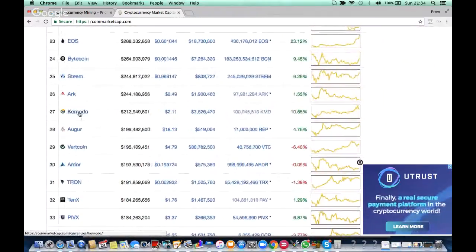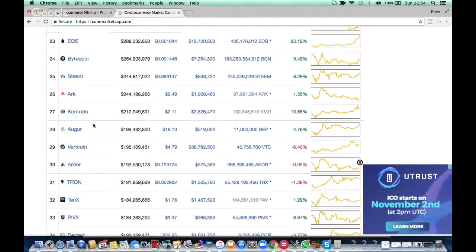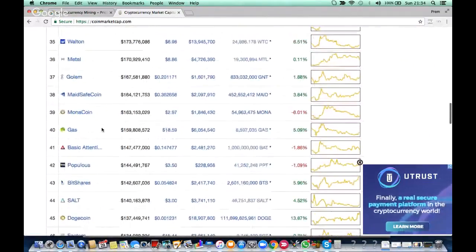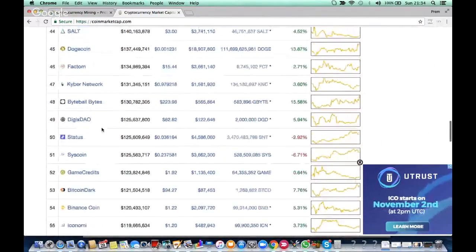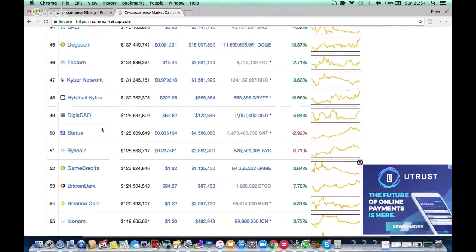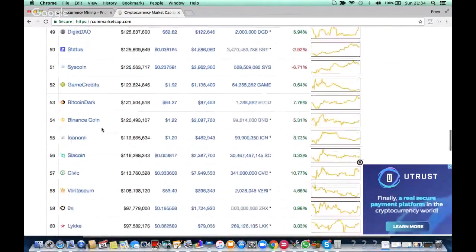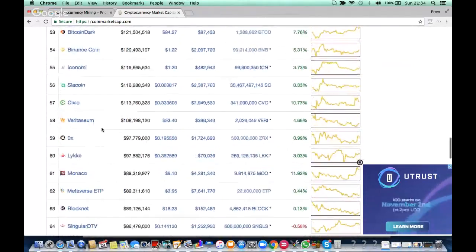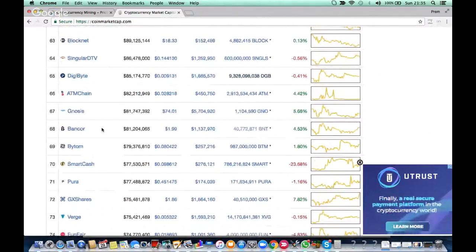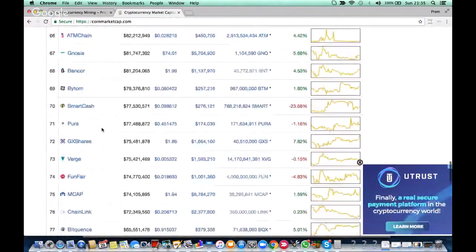Komodo is one that should take off very soon. So that's got a number of good things in its favor. We can't go into too much detail right now, but this is where you have a lot of coins listed, and some of them are worth paying attention to, some of them not so much. Some of them have already done their gain, the others are just lagging behind. It's a big market, and you really need to know what you're doing. You can't just get in there and start buying like crazy and start wondering why you're losing money rather than gaining money.